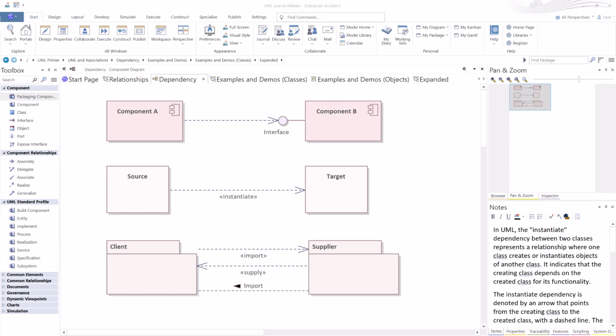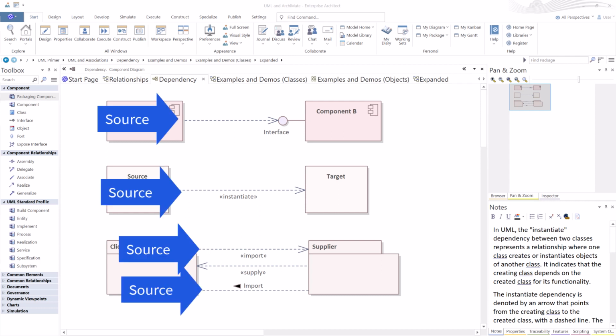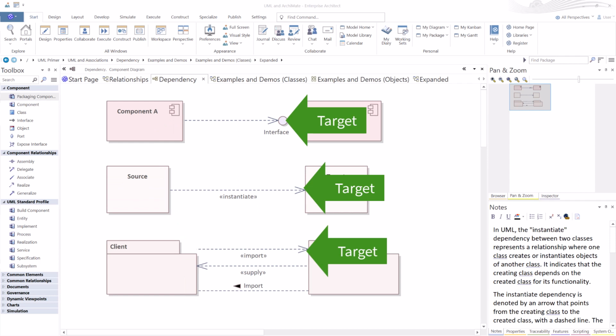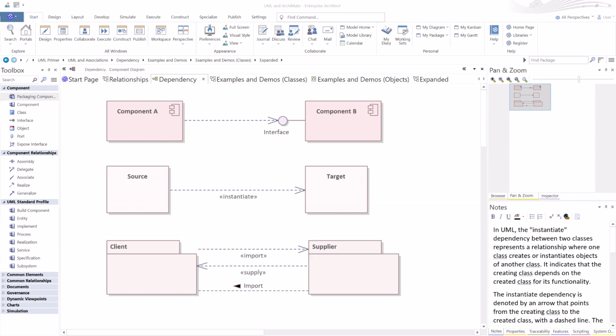First, let's add some thinking when drawing or modeling dependencies. When we draw or model lines, we have a source and we have a target. This is very similar to any other association. Component A is the source, and the interface to component B is the target with an open arrowhead. As we model each line, dependency in this case, the source side is the depends on side, and the arrowhead side is the needed by side.